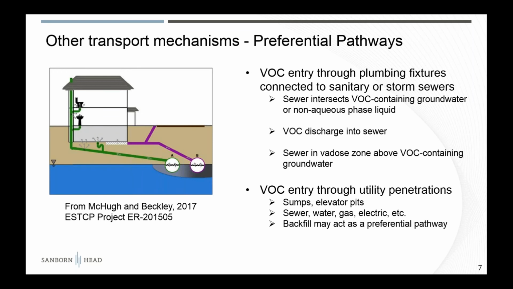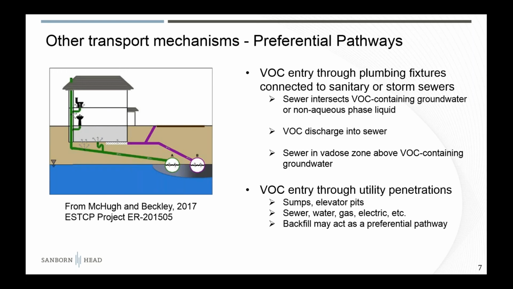And that can occur from a sewer that may be intersecting a VOC groundwater plume or a NAPL plume. But there's also the possibility that there may be an industrial facility nearby that's discharging VOCs into the sewer. We've seen this scenario in a couple of places that ends up creating a vapor intrusion problem unrelated to any groundwater contamination in the area. And then there's more of a question mark around whether a sewer in the vadose zone above the groundwater table can actually receive VOCs into its headspace and then act as a preferential pathway.